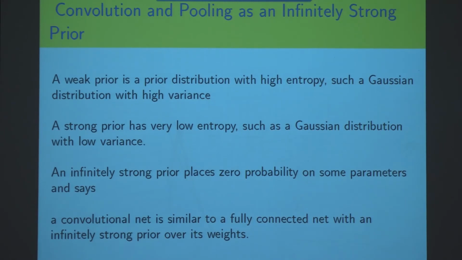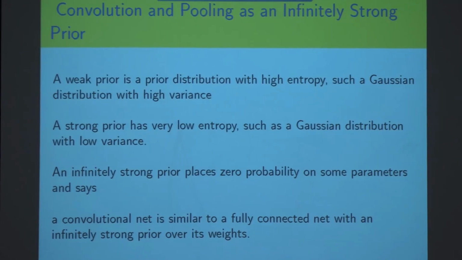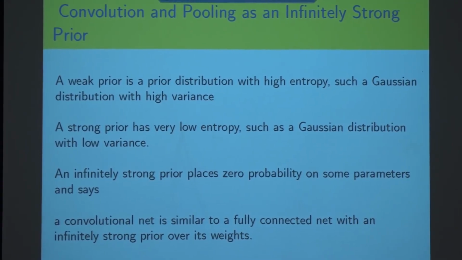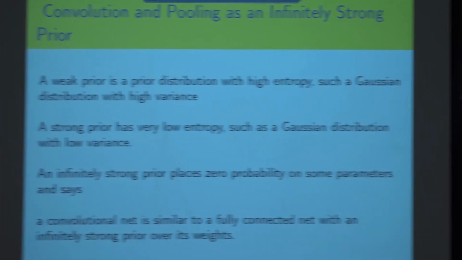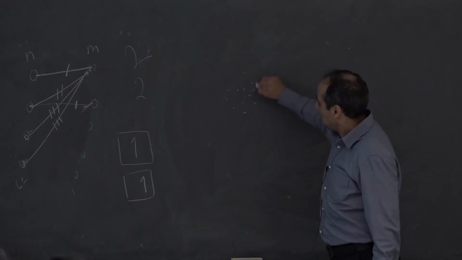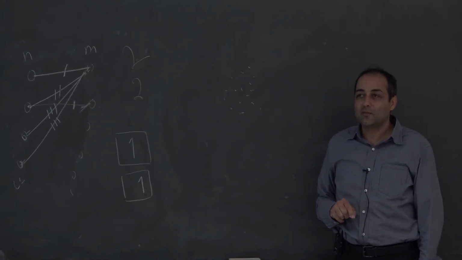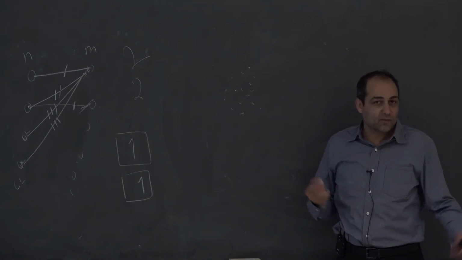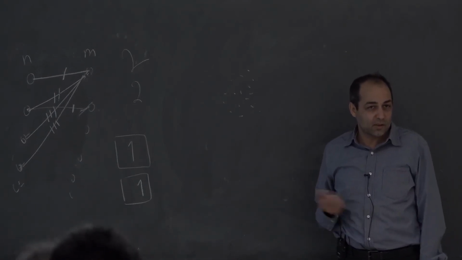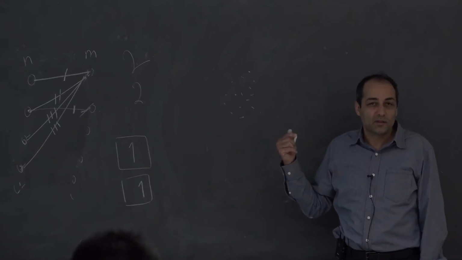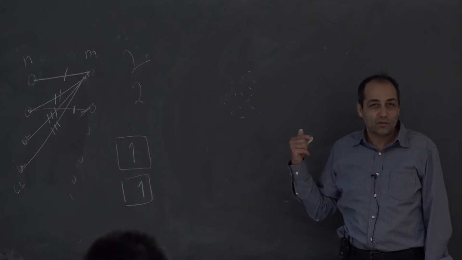If you are familiar with Bayesian statistics, you know that you can put a prior on the parameter that you want to estimate. If I give you a set of points and tell you that, okay, I assume that they are drawn from a Gaussian, tell me what's the mean. You do maximum likelihood estimation and compute the mean, right? But if you are Bayesian, you don't do it this way.